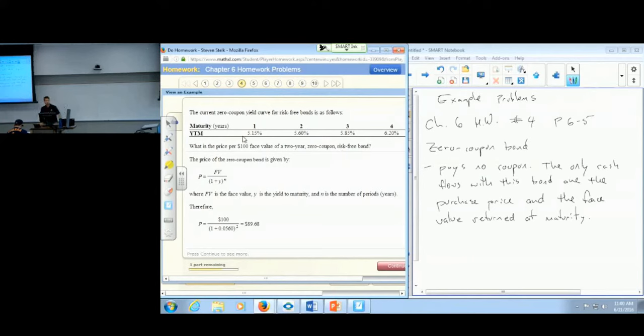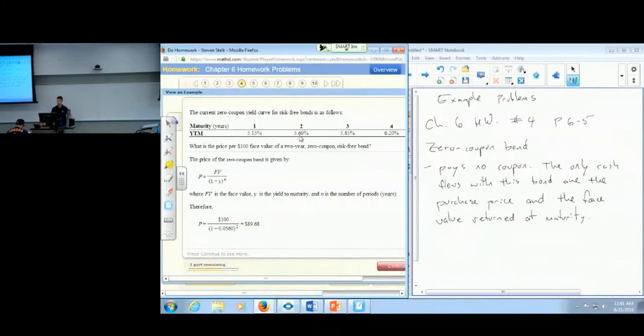Okay, so the yield curve. What we're looking at here is we actually have 4 different categories of bonds. The 1-year maturity matures in 1 year. So if you were to buy it today, your money would be invested for 1 year and you would get the face value back 1 year from now. The 2-year bond, you would buy it today and you would get face value back 2 years from now. The 3-year bond, you buy it today, get your money back 3 years from now, and so on.